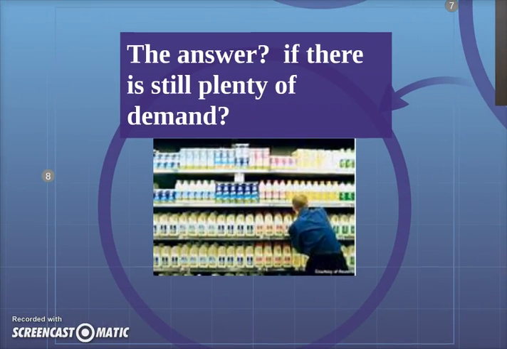Okay, let's put Bessie's loss in a more realistic light. Well, she was a key resource and no doubt beloved by her farmer. Bessie is not the only cow in the pasture. And if we agree that the demand for milk is strong, then an increase in price will not be a deterrent to buyers.